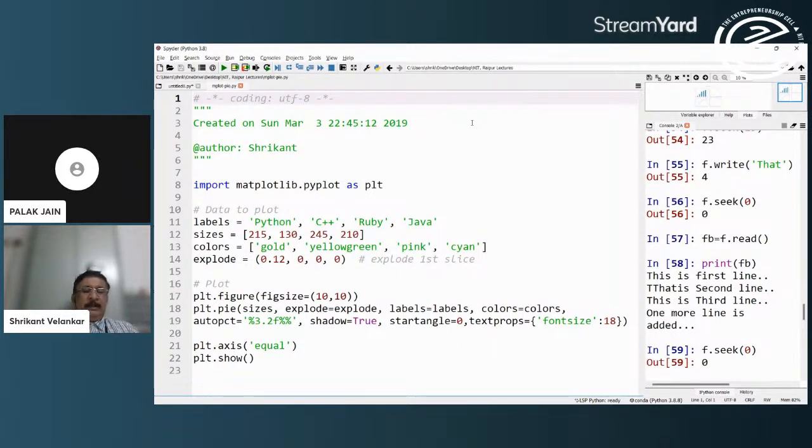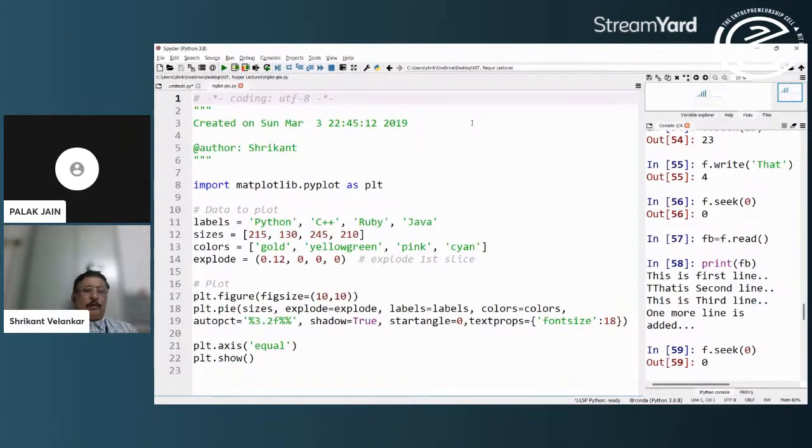And then I say plt.pie, just like plt.scatter, plt.plot, plt.hist. So what I need to plot: the sizes, explodes, name labels, and colors. That is what I will plot. Now, what is autopct? Whether I want to show the percentage or not.